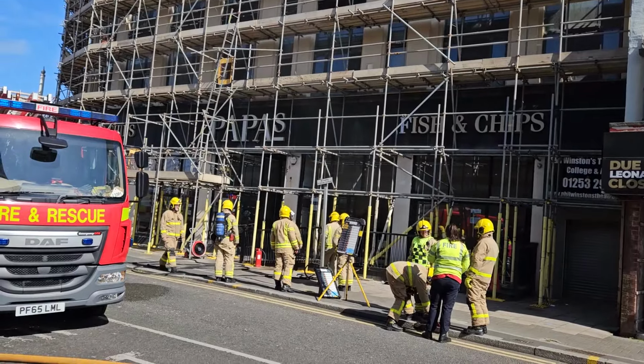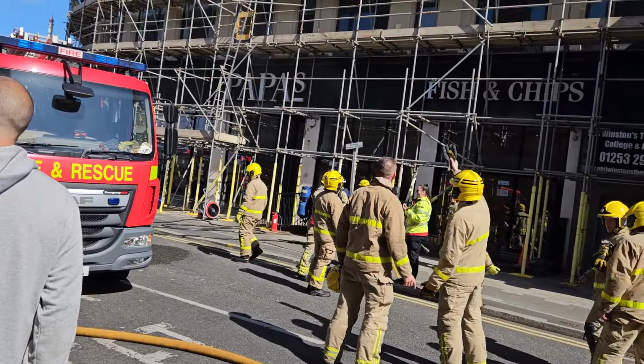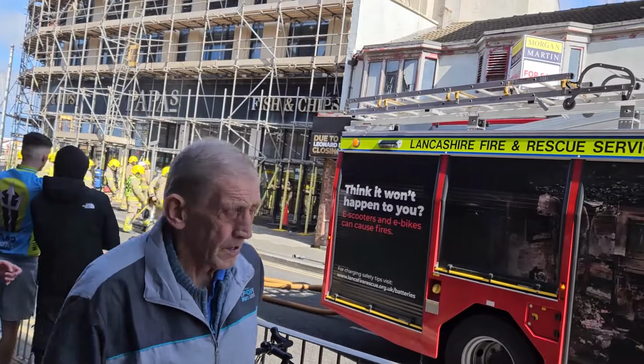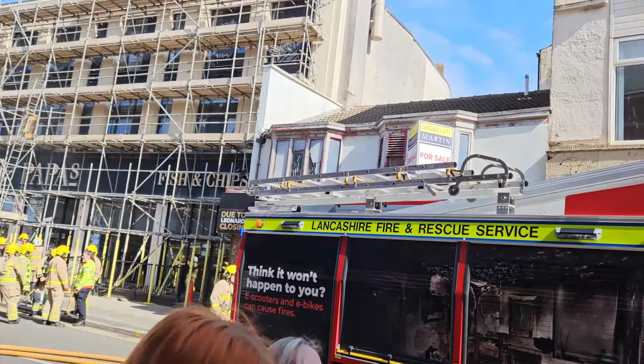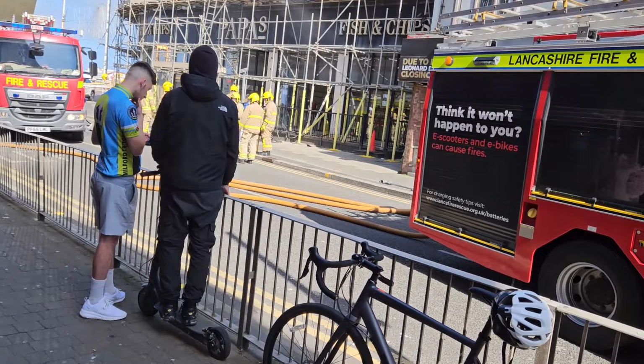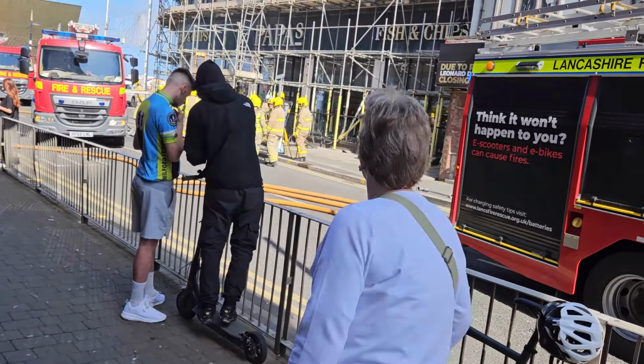Well, whatever this was, or whatever this is, it started up again. Hopefully you can see the smoke coming out of the entrance here. I return you to roof level, and we can now see that there is no more smoke screaming for the sky. It looks very much like these crews of the fire and rescue have in fact got this all under control, which obviously they would have done in the very near future.